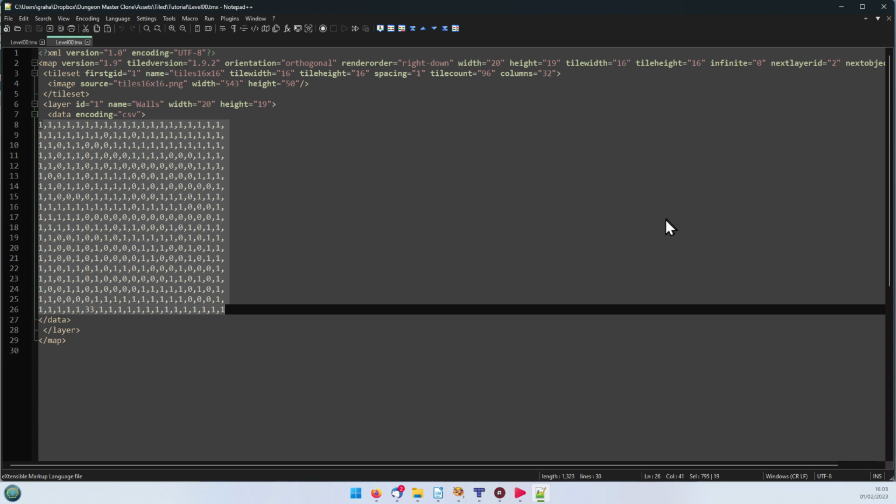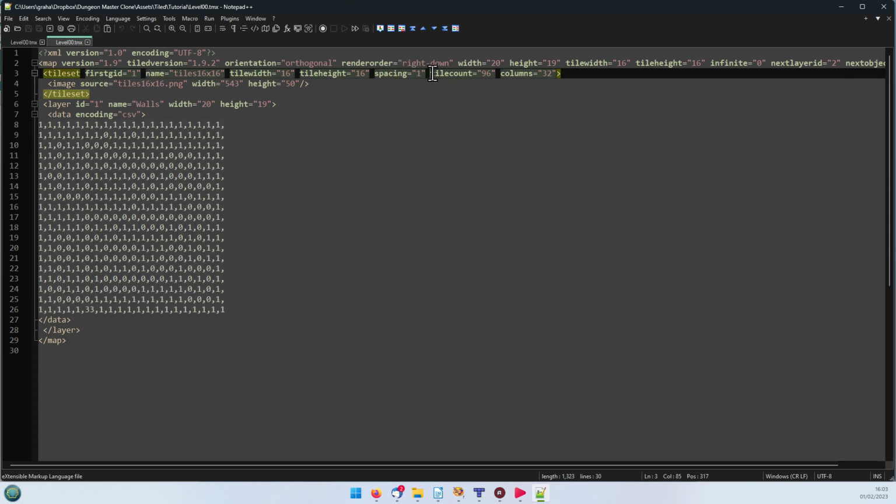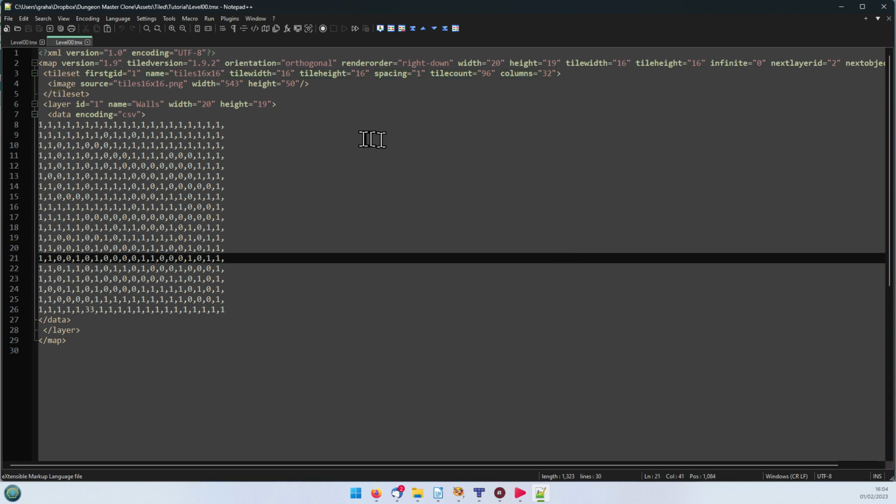Now, a mistake I made when I was testing this out, and I've documented this in the PDF, is that I clicked margin accidentally, and it had the word margin equals 1 just here. The effect that had was to reduce the available tile count to 62, reduce the column count to 31, and it only displayed a proportion, about 2/3 of the tile set. So that's something you need to be aware of.